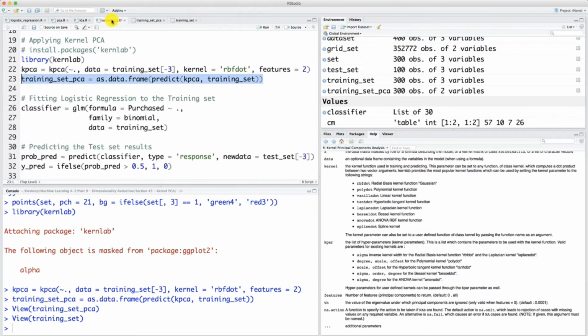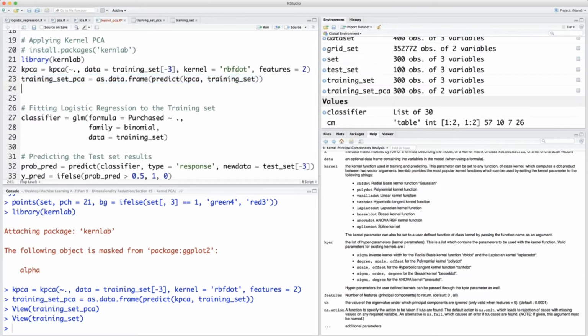And so what we need to do now is very simple. We just need to take our training_set_PCA, then we're going to add a new column that we'll call Purchased. So by doing this, I'm just creating a new column that I also call Purchased, because this new column is going to be the purchase dependent variable, and then equals. And then what I have to do now is to take the real Purchased dependent variable column from the original training set.